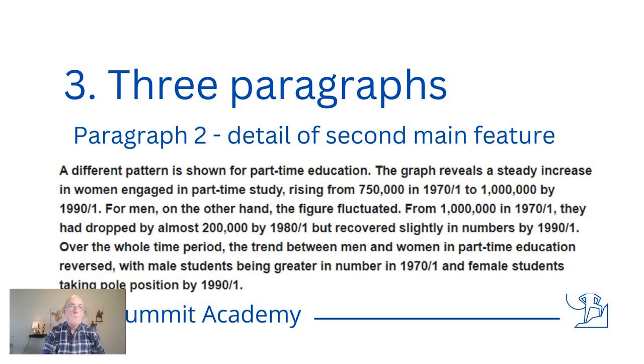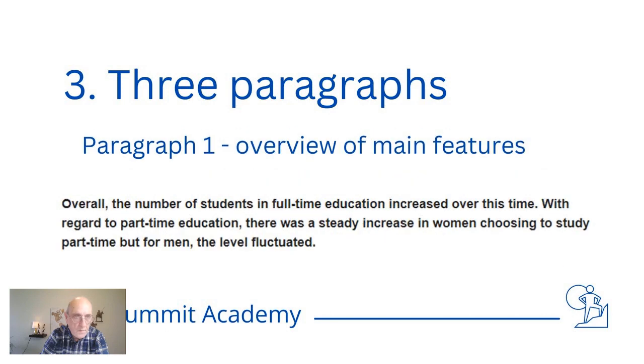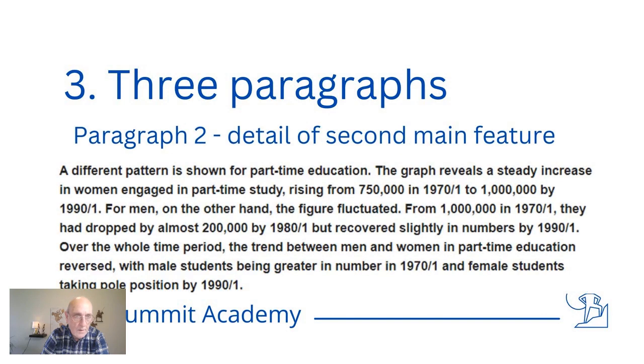Okay? And then there's a little mistake on the slide here. This should say paragraph 3. It's actually the second paragraph of the summary and reporting. Now I'm going to talk about part-time education. Okay, the first paragraph was about the full-time education. This paragraph is about the part-time education.